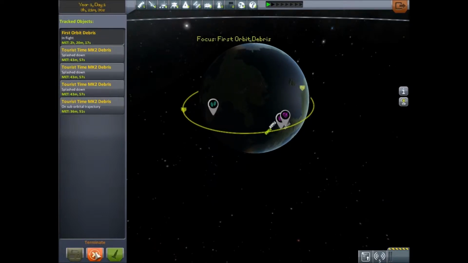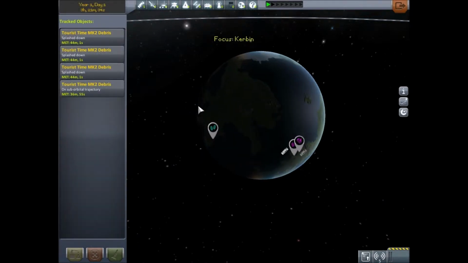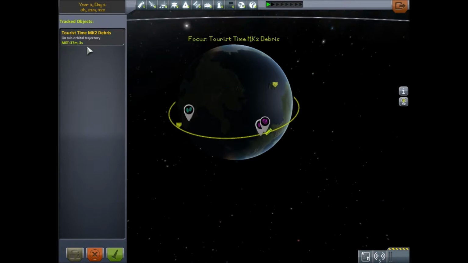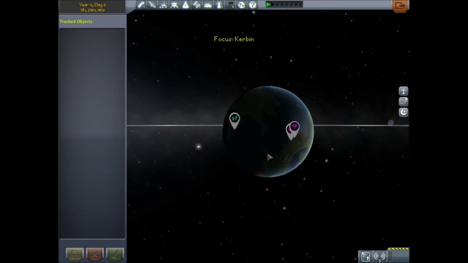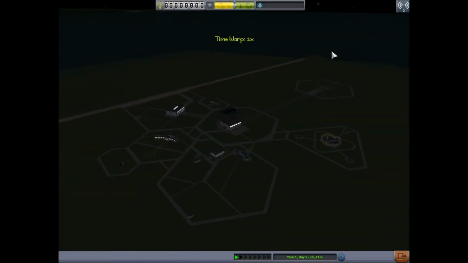First orbit flight debris, get rid of that. Yes, terminate that. Tourist time debris, recover that. Recover that. This one is on a suborbital trajectory, so just terminate it instead of waiting for it. And then we also need to go here. But we've been trying to get to the Mun for a while now, so I'm going to design a rocket that can get us to the Mun, and then we will be back.